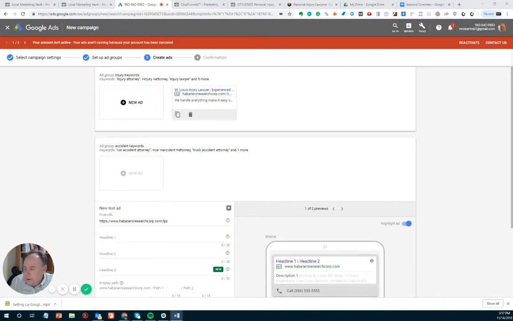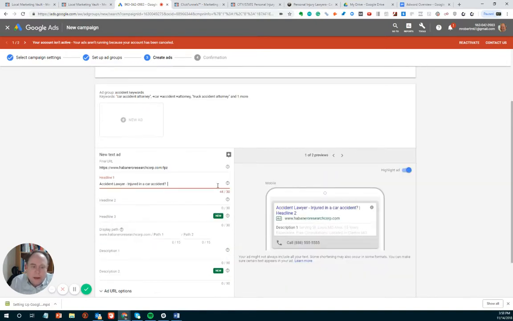So we're going to put something like this. Let's see if this headline will fit. Okay, and you see how this turned red? It's telling us this is too long, right? It's 44, all we have is 30. So then let's change this to something that's shorter.